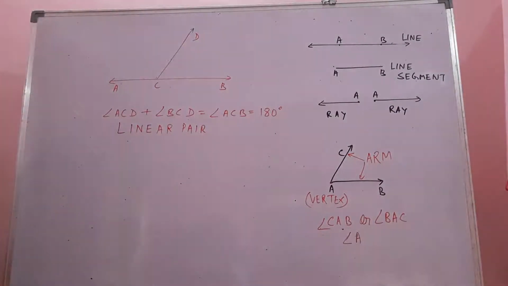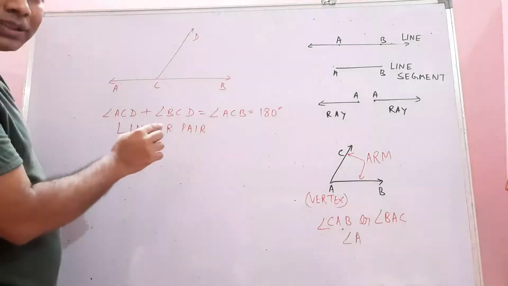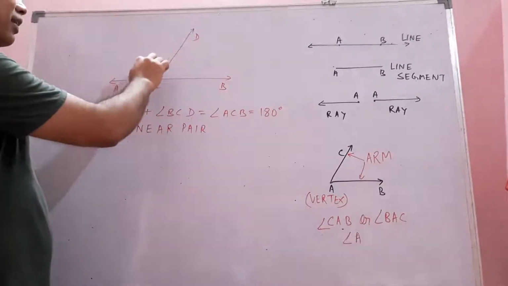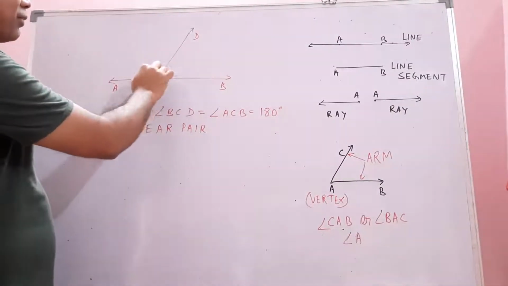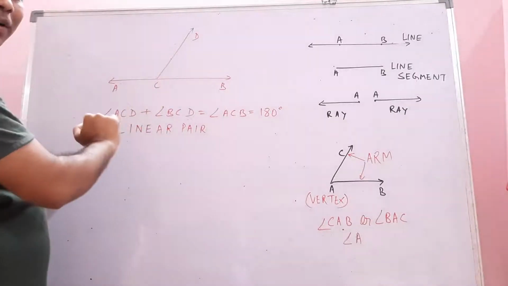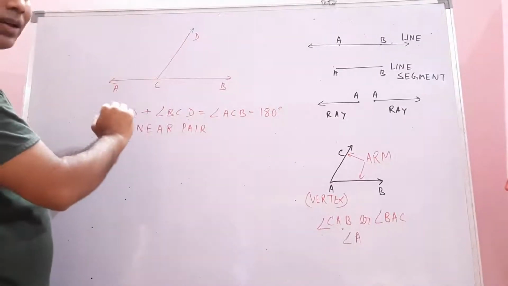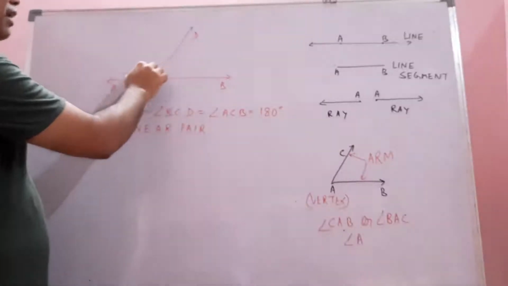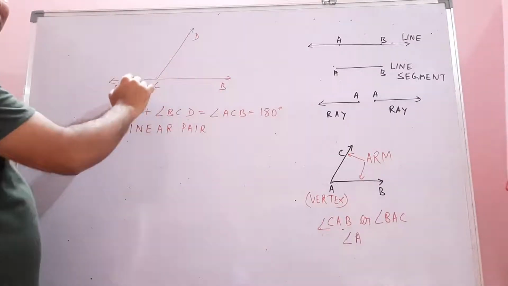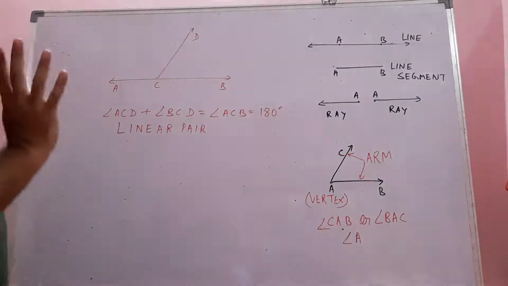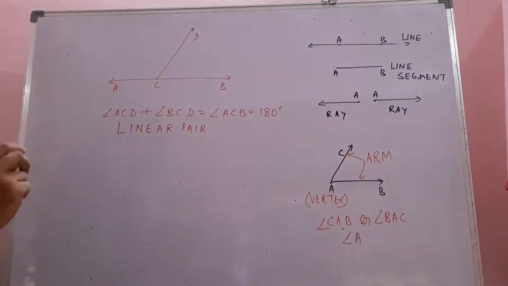So based on this, you may have different questions. What type of different questions? Say suppose one angle is given, you find the other angle, or suppose the ratio between two angles is given, then you find the angle. Or suppose the angles are given in terms of variables, say x, twice x, like that, you find x. This type of question may be given from this one.